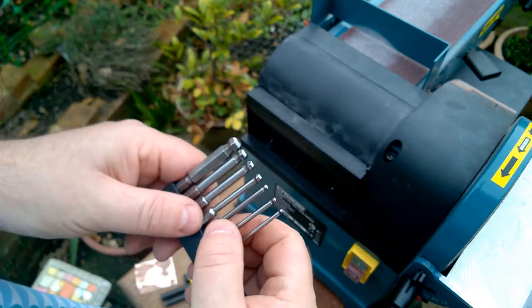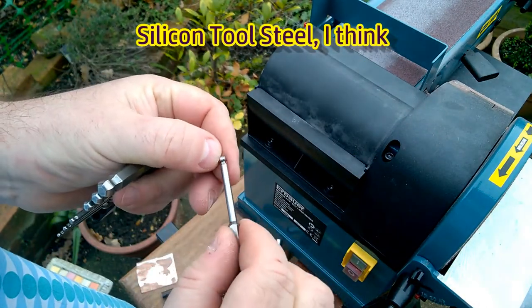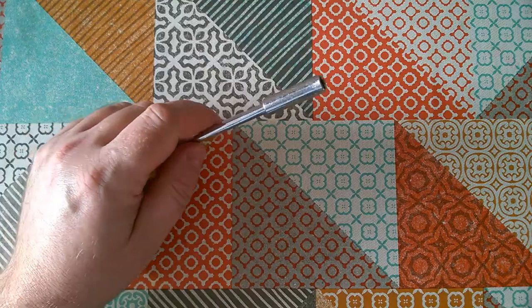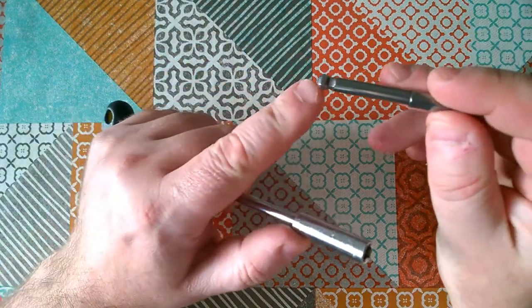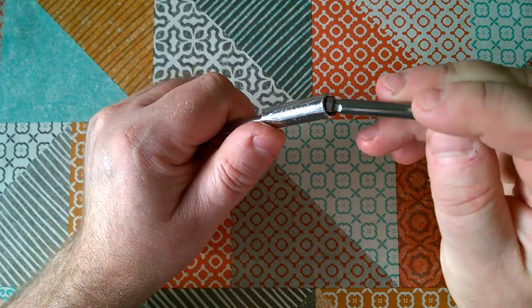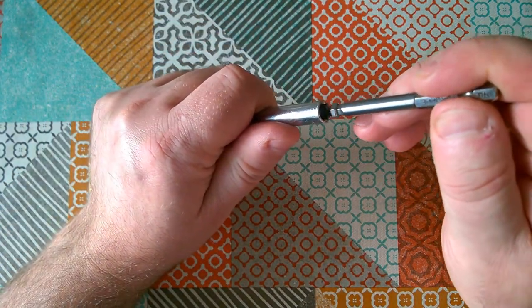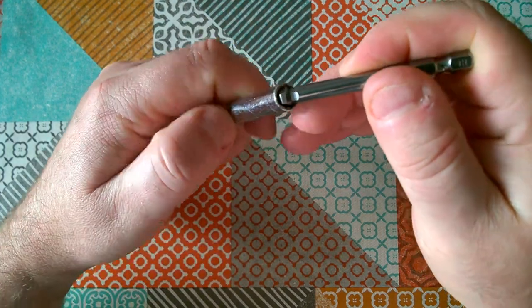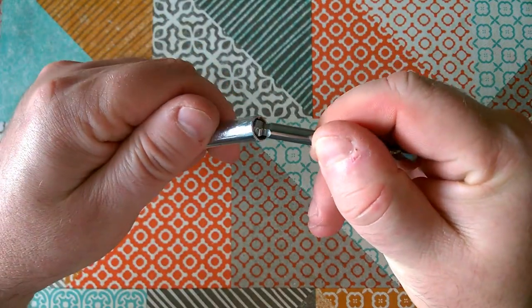So there we go. They seem pretty good quality actually. Just the feel of them, they feel like they've been very, very nicely hardened, so hopefully won't wear anytime soon. So I'll just try, if I can, to demonstrate how these work. They have this, it's not exactly a ball, but it's a faceted ball joint at the end there. And I'll show you on this wrench how they engage with the socket. So normally you have things in there like that, but these are able to engage and still turn when they're on the angle like that.